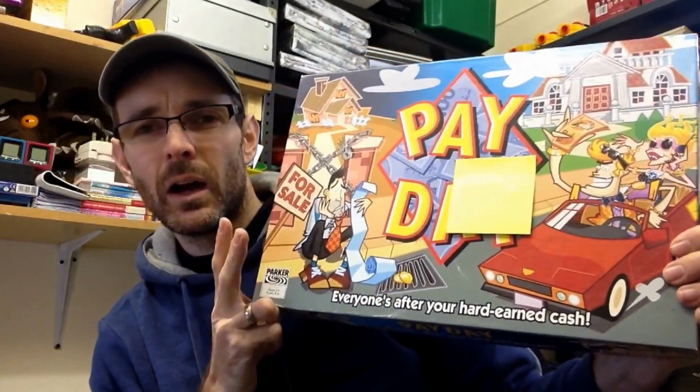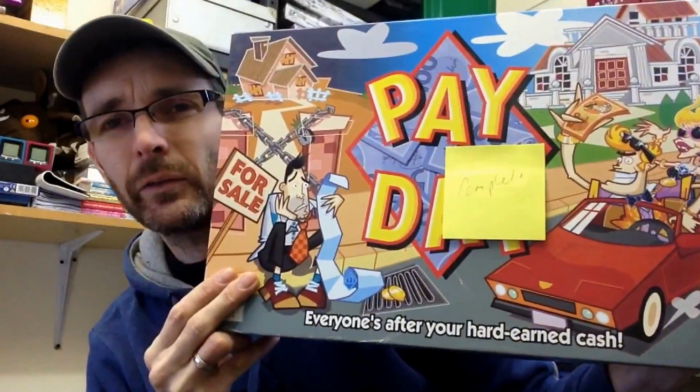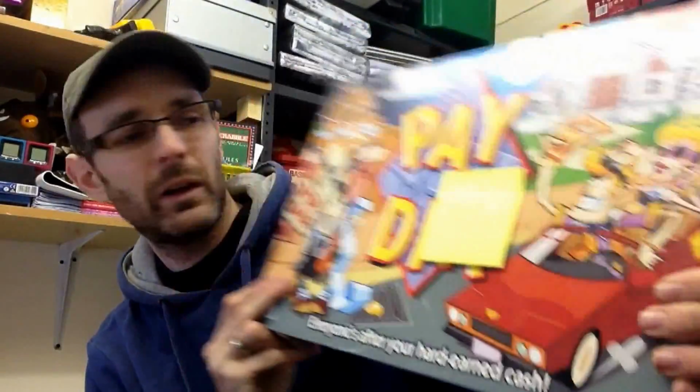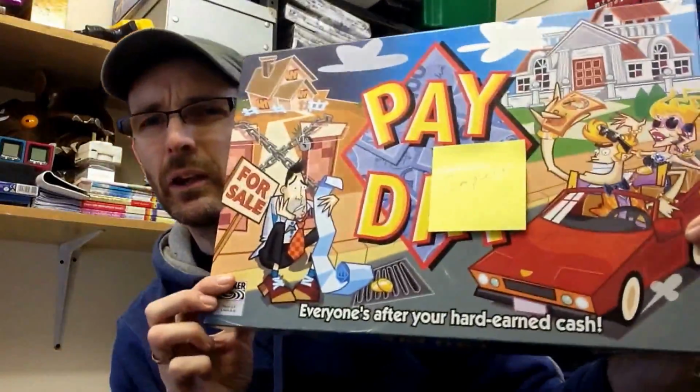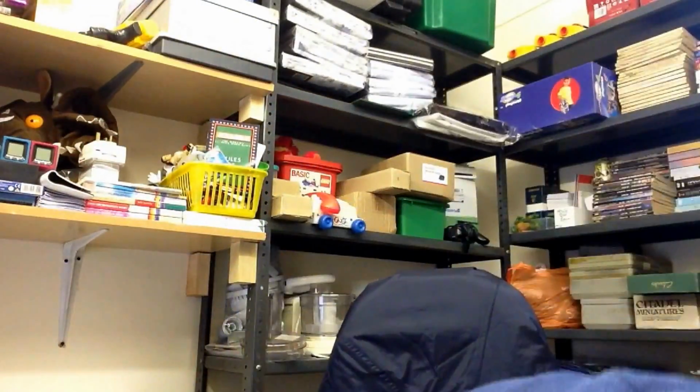I think I was selling them merchant fulfilled before, but I'm going to send this one up to Amazon, see how it gets on. I think they're going for about £15, so that's that one, and that's complete as well, checked and complete, and that was £1. So I think that's it for stuff that I picked up.